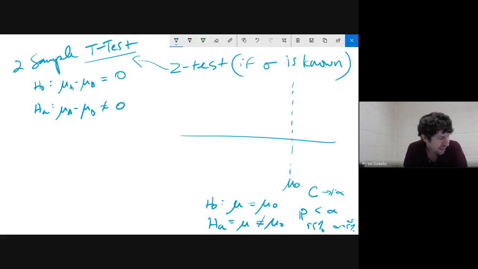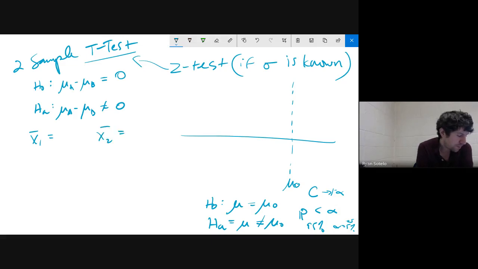So that's the kind of thing that we're dealing with. Are these two groups the same? Do they have the same average value? Do boys score the same on this test as girls? That'd be how it goes. So it works the same way, only now you're going to have an x bar for one group and an x bar for the other group. You're going to have a standard deviation for one group and a standard deviation for the other group, and you're going to have a sample size for each of the groups.